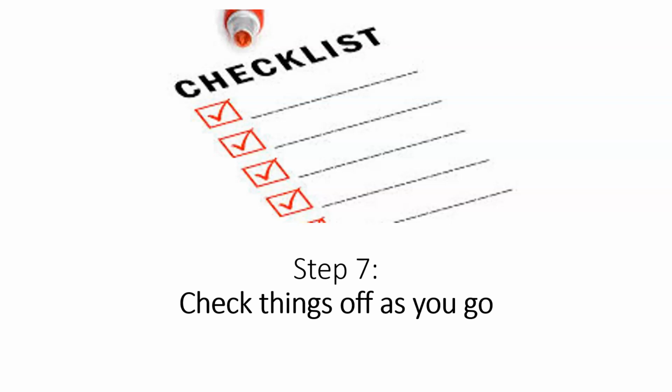Checklists, okay? Check things off as you go. You've got the list of objectives or topics that are going to be covered in your exam. Check off as you've revised them. You may come back to them, so you might have a checklist where you have revision, practice questions, flashcards or something like that, and you check off what you've done for each section. But checklists are really good. They help you to see where you're up to, and it's a really good mental strategy for feeling like you're organised and on top of your revision.